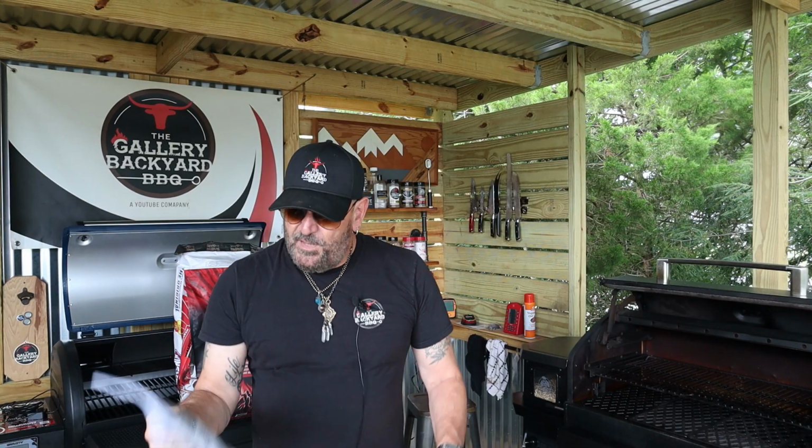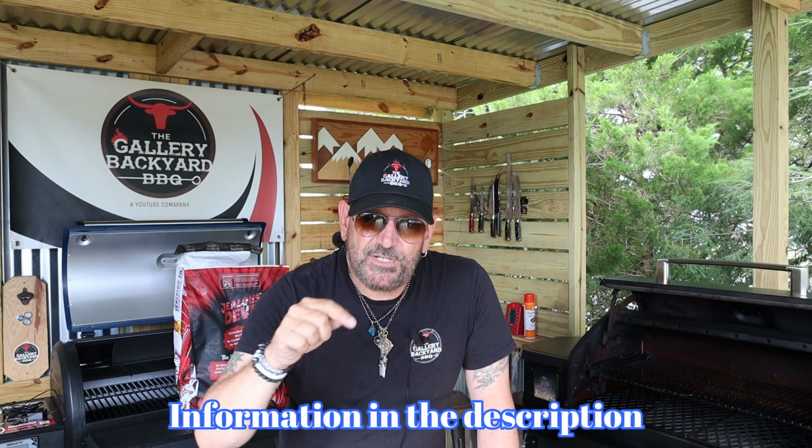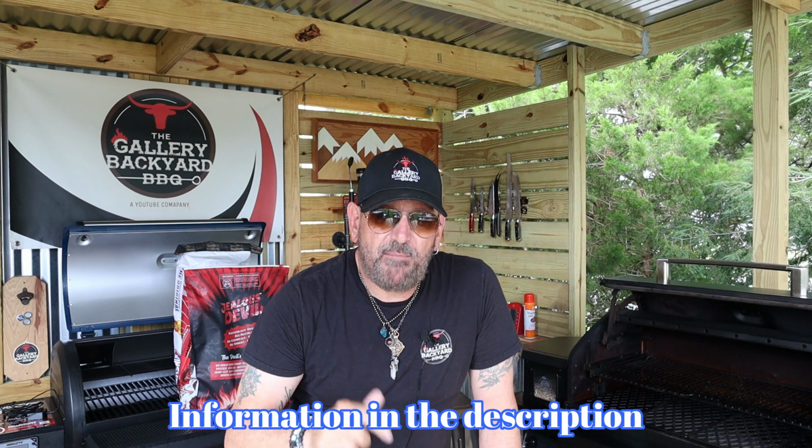Guys, as we're thumbing through the owner's manual of the Char-Griller Gravity Fed 980, I noticed there's no instructions in there on how to do the burn-in or how to pre-season your Gravity Fed 980. So I reached out to the company just to get the proper steps, and they did point me to a web page that has those directions. I'll leave information on that page below, so you definitely want to check that out.